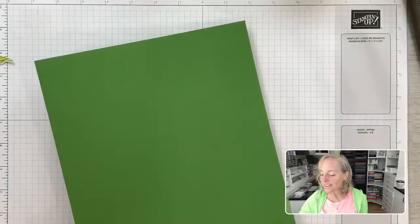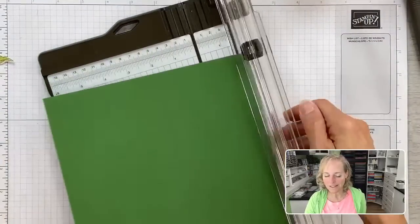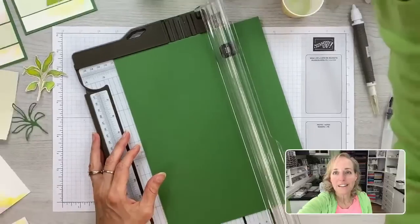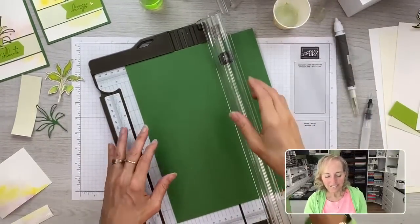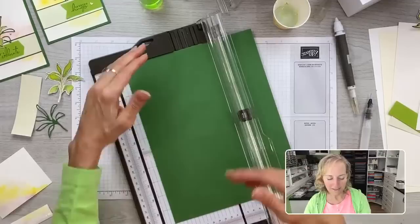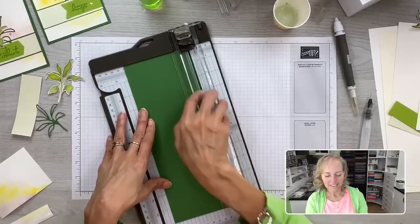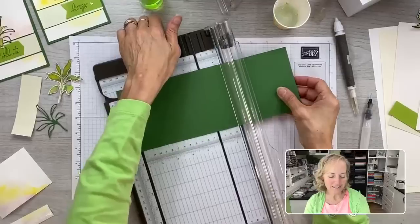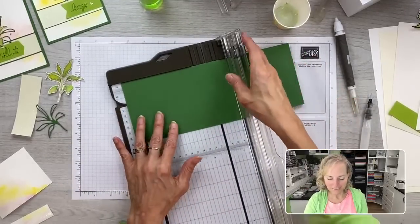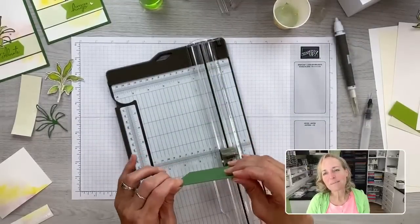Now, we're going to do the step that I normally share with you at the beginning, and that's cutting your base cardstock. But by now, a lot of you who are still tuned in with me are probably like, gosh, Rachel, we know how to do that. Skip it. Okay, 8.5 by 11. Cut it in half this way at 4.25 inches. Turn it 90 degrees. Now we're going to score it at 5.5 inches, which is half of 11. I'm going to take a nap after this.